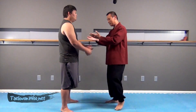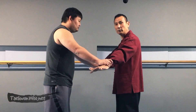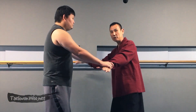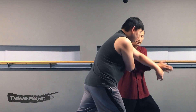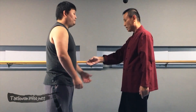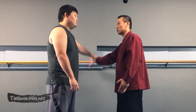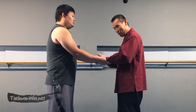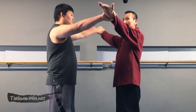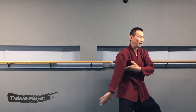The next technique is this: from here, cross your hands and open them. Step aside and bring your opponent's wrist around like this. Remember, if you try to escape by bringing your hand straight up it is much more difficult compared to making a circle to bring it up. You can use this principle in this technique — open, make a circle, and push to escape.